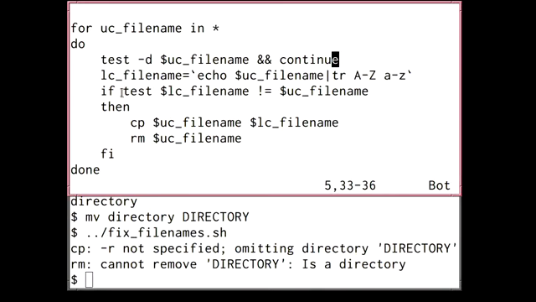All right, I'll give away a Mars bar for the idea of a file name being a directory. Let's keep going. We need several more problems with this script. Yep.